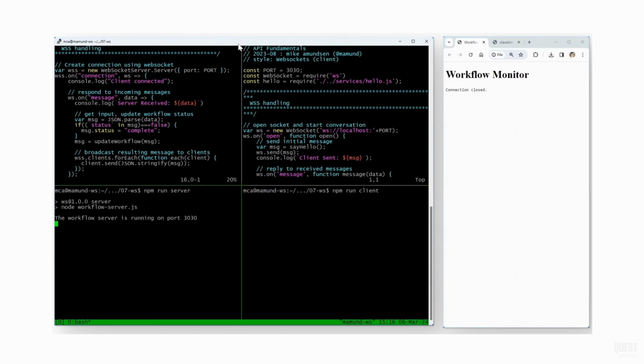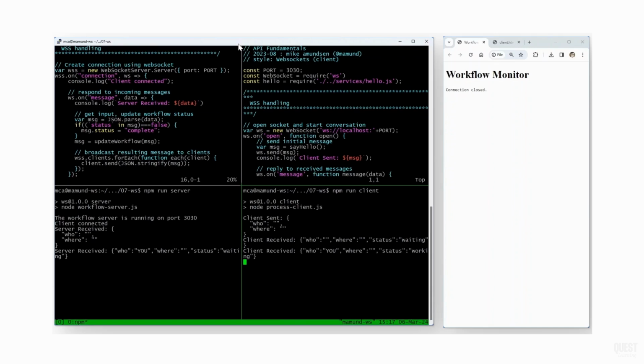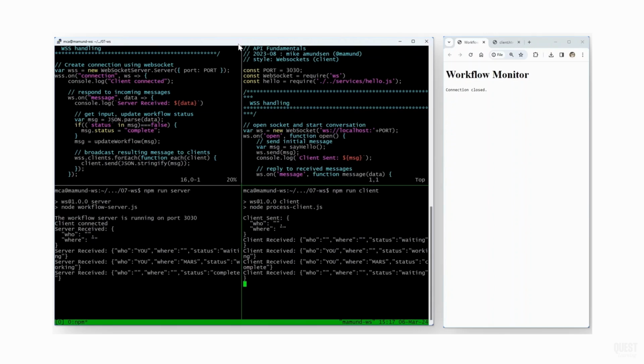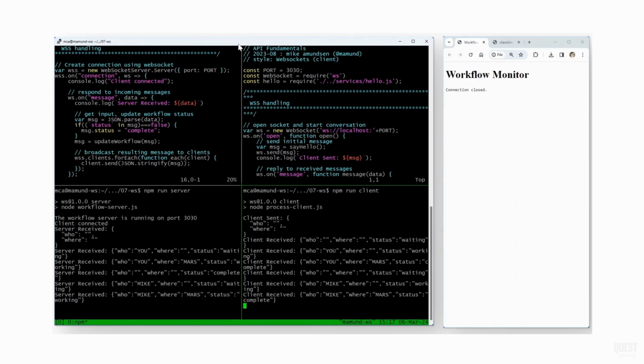So the server's going to get started. Now the server's waiting to see what happens. It's waiting for a message from the work client. So now we're going to run the client. And remember, the client is going to initialize a message and then start responding to any status updates. So there we go. We're going to start seeing messages run across the screen here. And each step along the way, there's a change in status. Now, this is really what's going on. This is an interaction between the two.